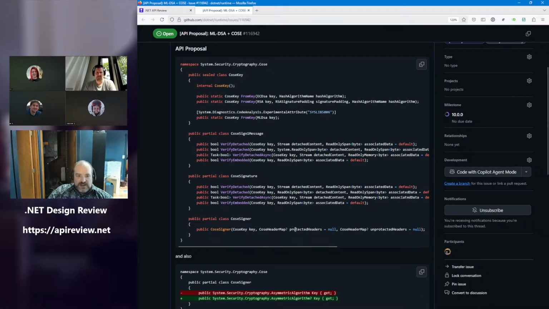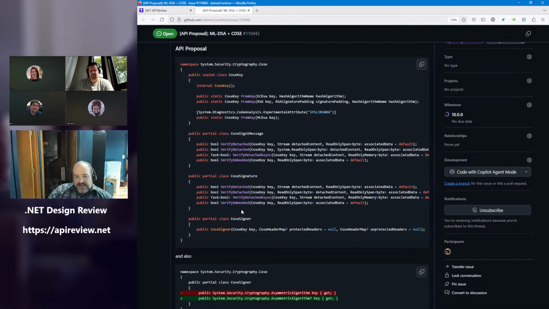But our new key types don't extend asymmetric algorithms, so they can't reuse that constructor. And then we can also look at how we verify an existing message, where similarly, we made verify take an asymmetric algorithm and said we can figure out what type it needs to be from context, but the new keys don't extend asymmetric algorithm. So our choices really felt like switch to IDisposable and let things go crazy, switch to object and let things go crazy, or add this many overloads per key type we want to add to COSE in the future.